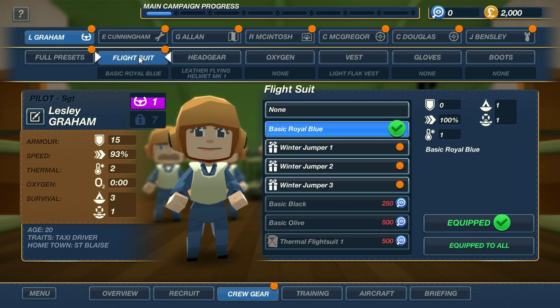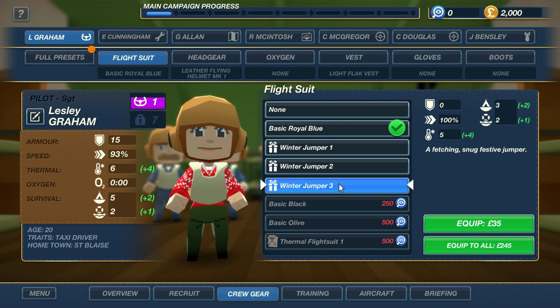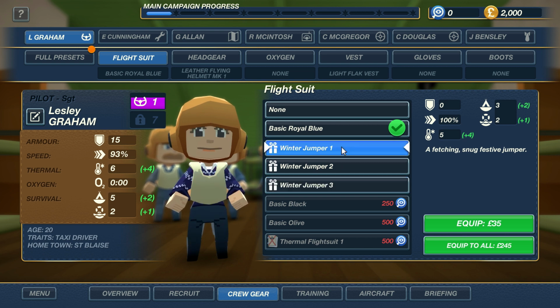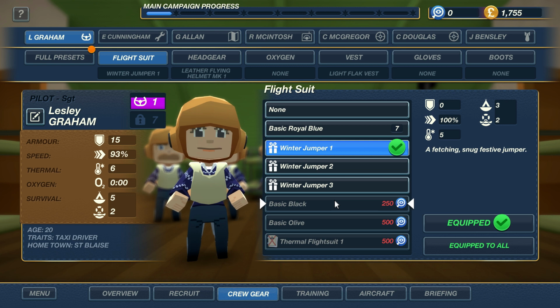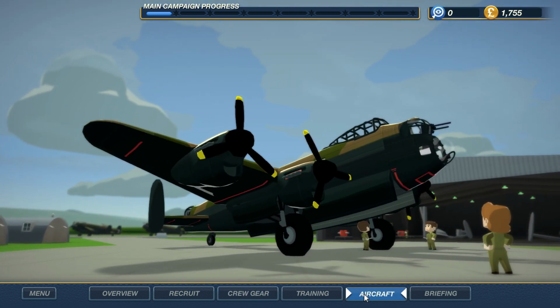There's different things we can acquire later on as the game progresses. Actually, so we can go for a woolly jumper. There we go. Might as well equip all of our guys with a Christmas jumper or winter jumper, just to make them a little bit warmer. As you see there, it improves all their stats, so I'm going to put that there for the guys.